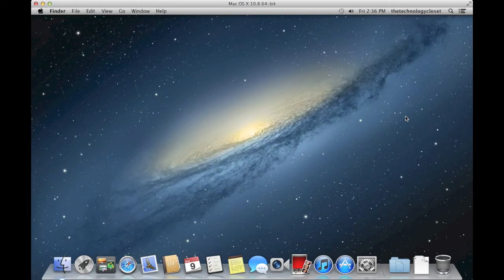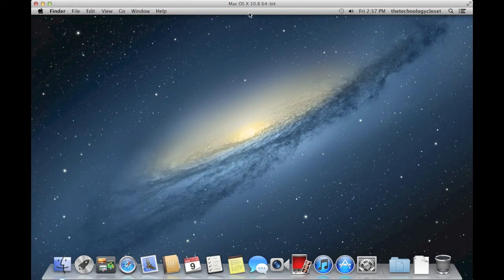This is going to be more for the people who are switching over from Windows or another operating system and aren't familiar with all of the elements that make up the OS X desktop. So let's get started. The first thing you'll notice is that there's no start button as compared to Windows. What the OS has instead of a start button is the Apple button up here in the menu bar. Now you'll notice this menu bar has a file, edit, view, similar to menu bars in applications in Windows.